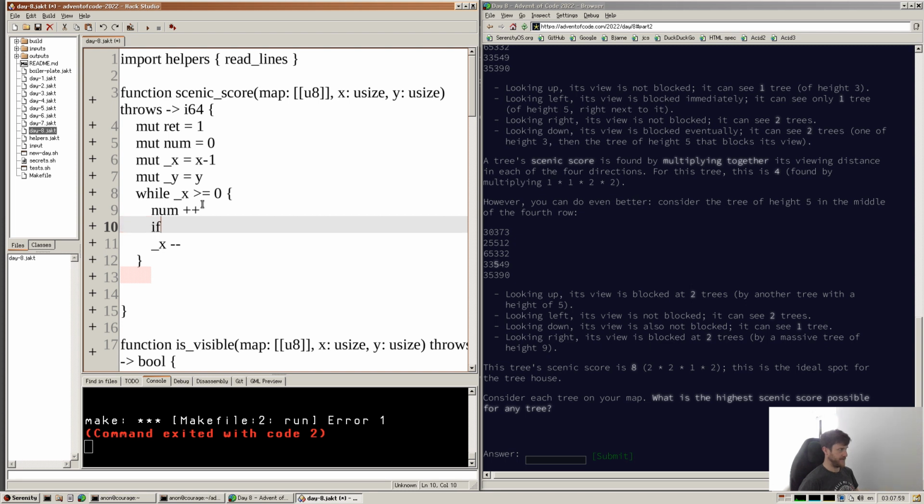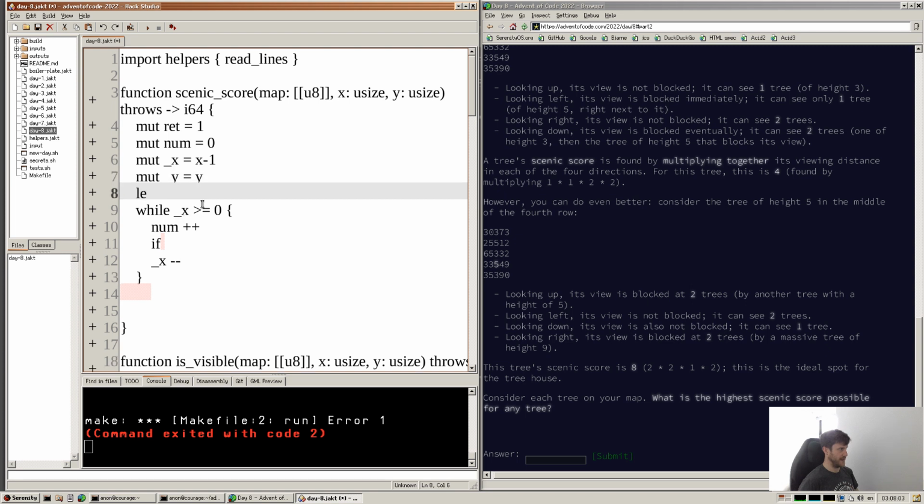And I suppose we should get a let size, actually I'll put that let size equal map, and that's just going to be y and x.